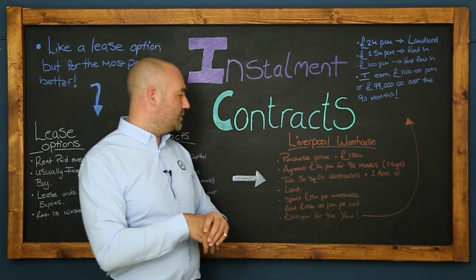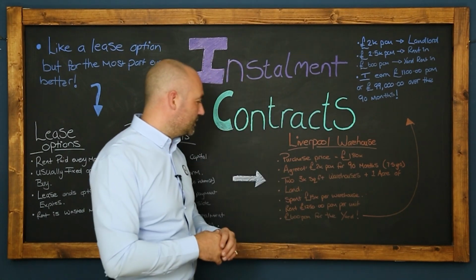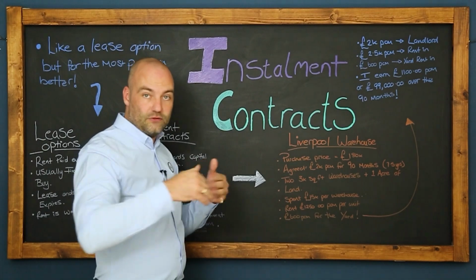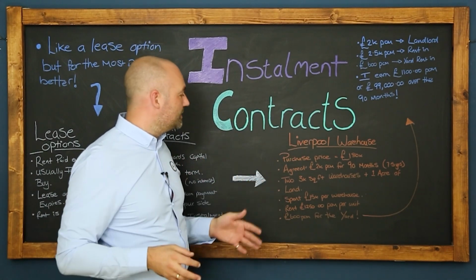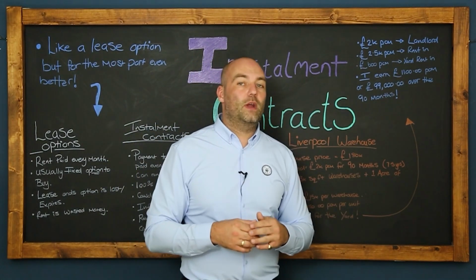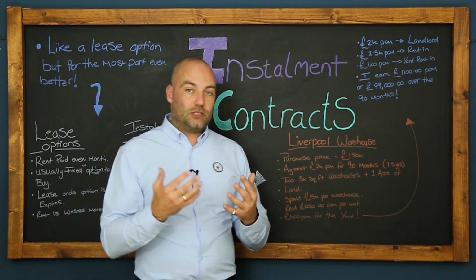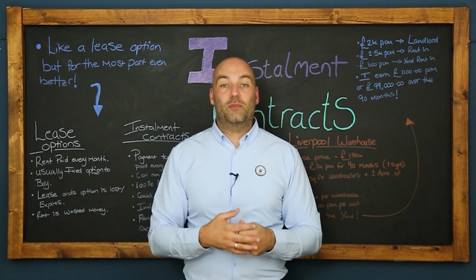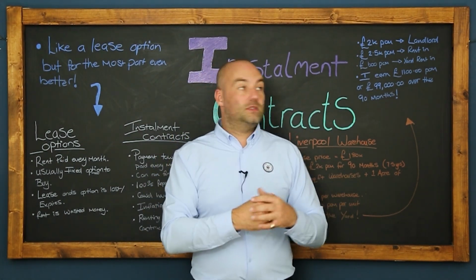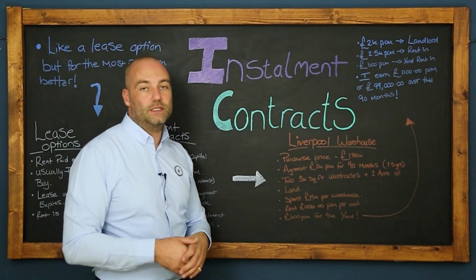So 1.8 to 2 million pounds, once I've spent £1 million building the warehouses out, of course, making it all nice and pretty, tarmacking it, floodlights, a big sliding electric gate to get into the yard, that sort of thing. So a lot of money to be spent, but nevertheless, the point is, not only can you get property for free if you do the deal right, you can actually, with instalment contracts, get paid to buy the property. As counterintuitive and scam-like as that sounds, you check my maths, you check it out for yourself.